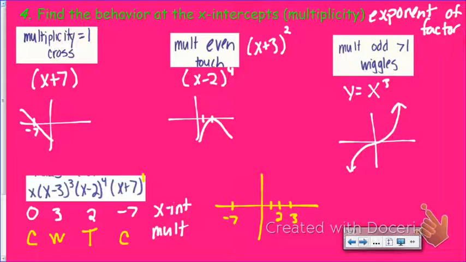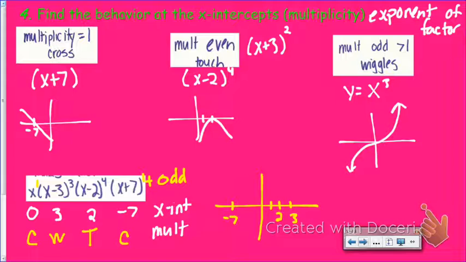So in order to draw this graph, I need to find the end behavior first. If I look at the overall degree of this function, remember, if it's factored out, I need to add up these multiplicities as if it were multiplied and FOILed completely out. So I have 1 plus 3 is 4, 8, and 9. So this is an odd polynomial, odd degree. And the leading coefficient, none of these x's have a negative in front, so this is a positive odd polynomial.